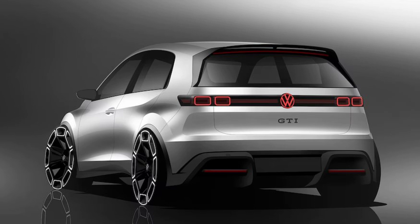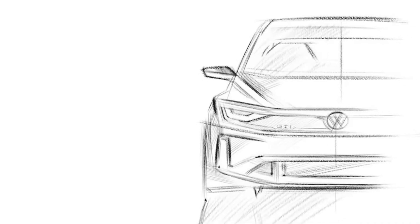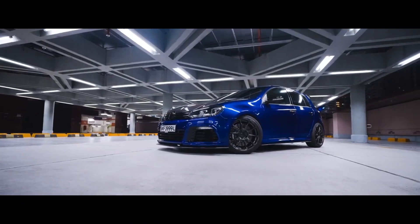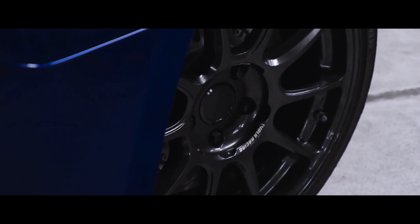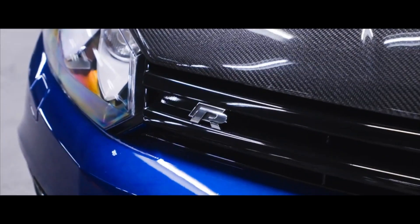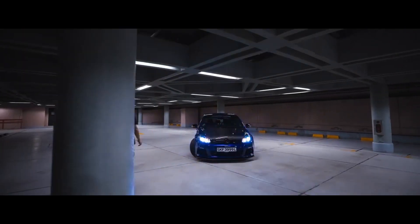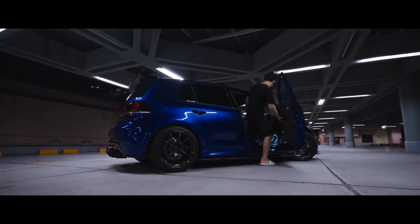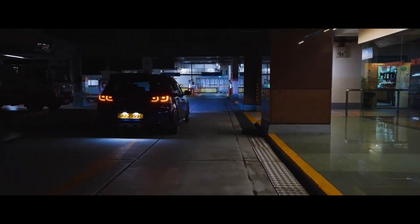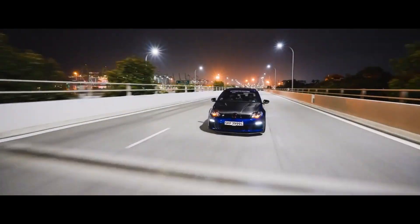There's also trickery with the blackened elements of the rear to remind you of the original GTI's black window surround and bumper. Inside, the ID GTI concept now gets a column shifter, and the golf ball effect has been applied to the multi-function GTI experience control in the center console which manages driving profiles. The digital cockpit and dashboard are highly configurable, including a vintage mode that replicates the instrumentation of a Mark II Golf GTI. There's a new augmented reality head-up display that can project info for both the passenger and driver, display the driving track you're currently on like the Nürburgring, and even show your live position in a race, presuming all other vehicles are connected in some way.